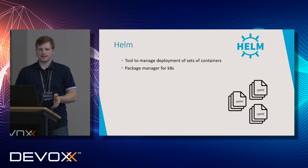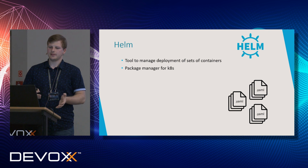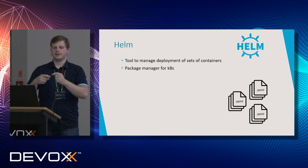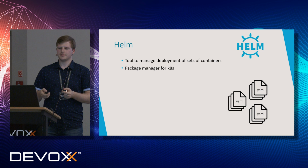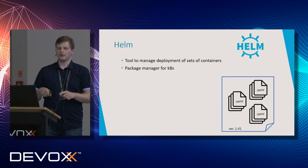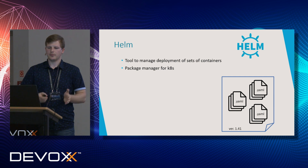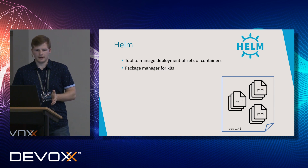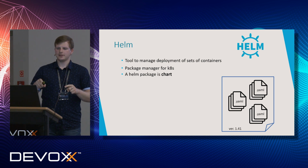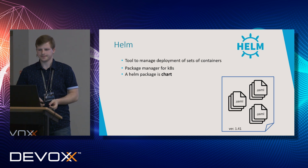So as I said, everything is configured in Kubernetes as a YAML file. So when you have many services, many applications, you have a lot of YAML files. You probably need to wire them with each other. So some kind of templating and sharing variables is needed. And that's what Helm provides. And what it does as well, it also provides functionality of packaging the whole configuration so that you can refer to one of the previous versions of your whole deployment. And a Helm package, this configured whole, is called a chart, a Helm chart.